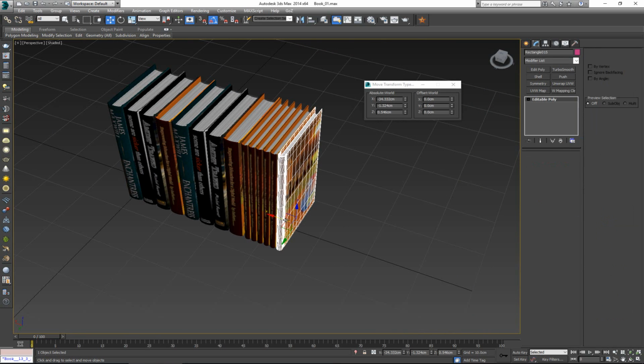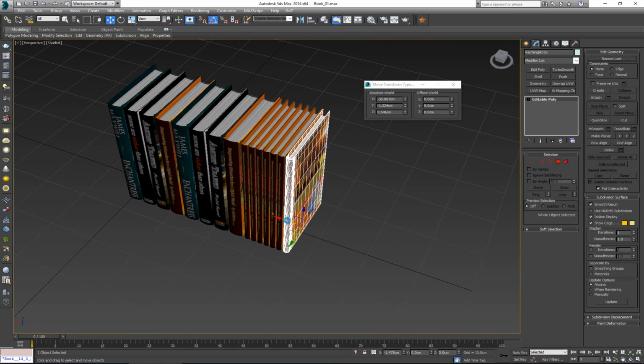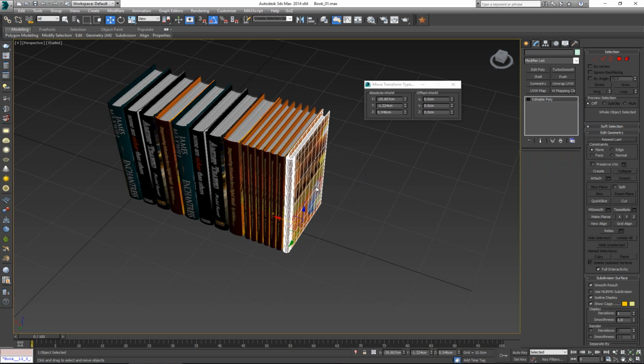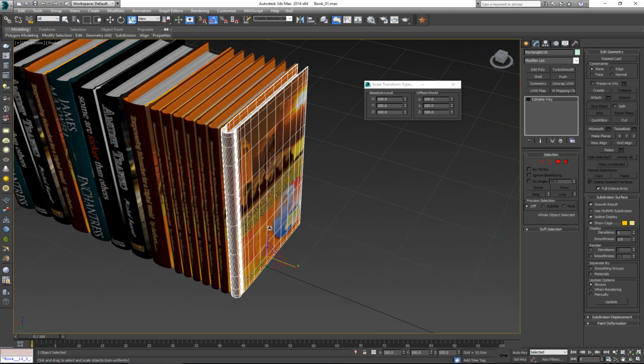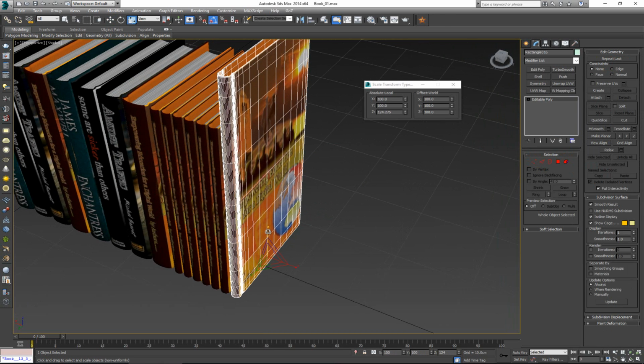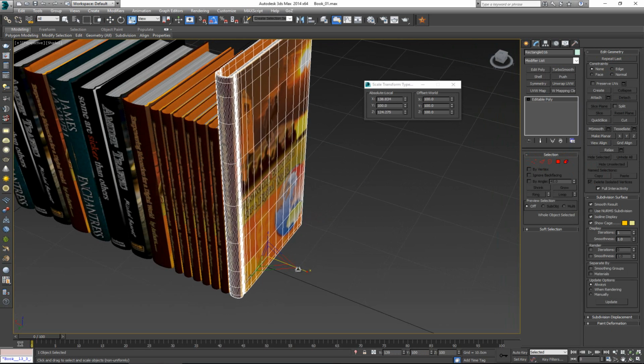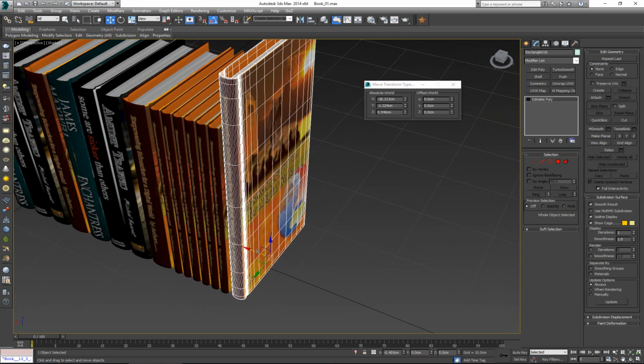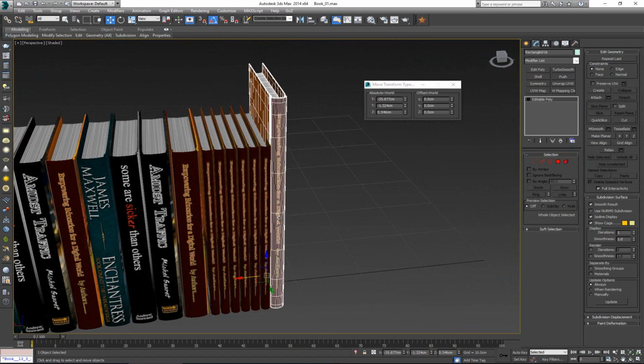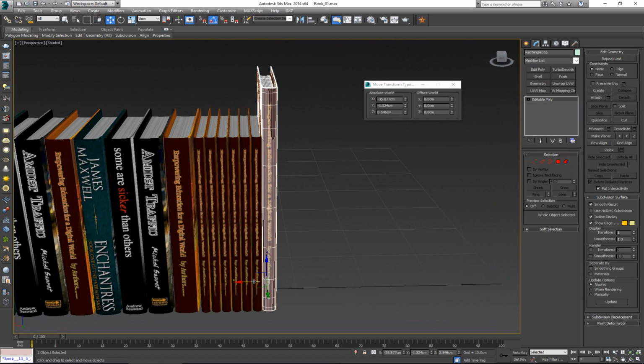So for this, I'm going to simply make one more book that is going to be a tad bit taller than the rest. Just a tiny bit bigger, and we get something like this. Put it to the side like that.